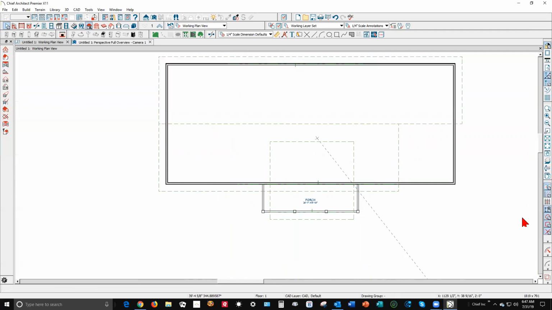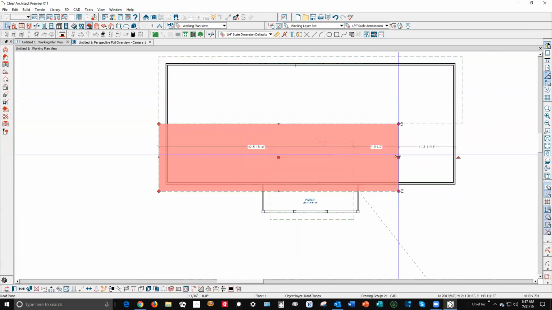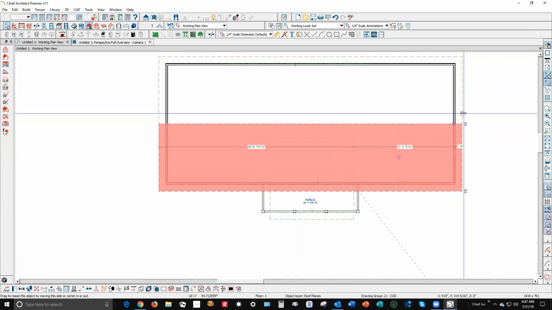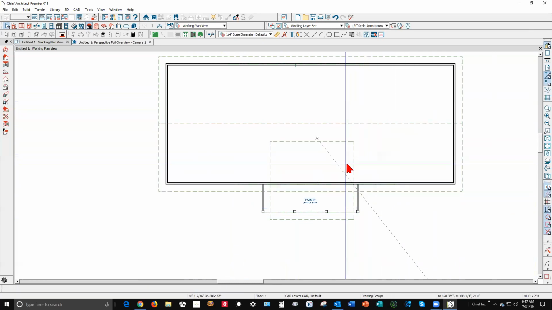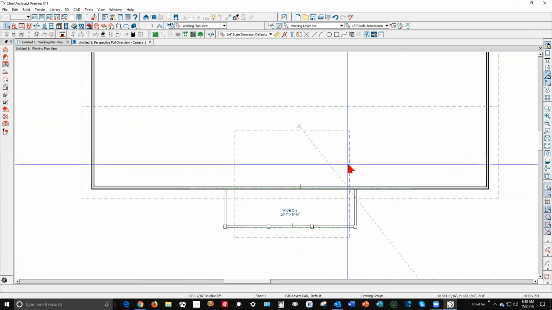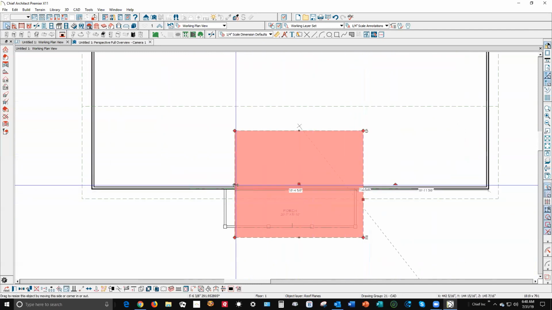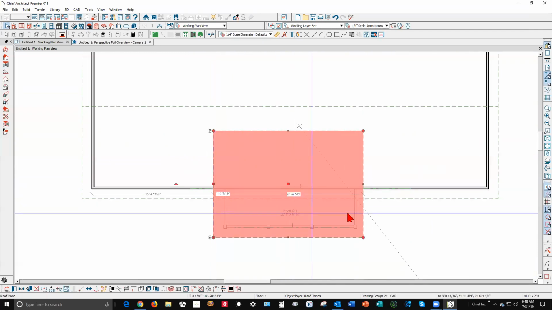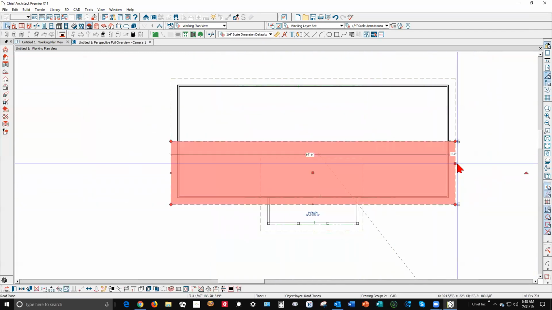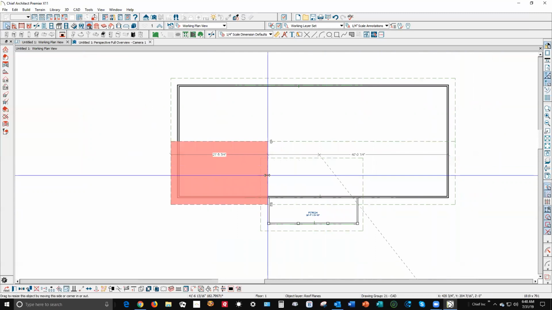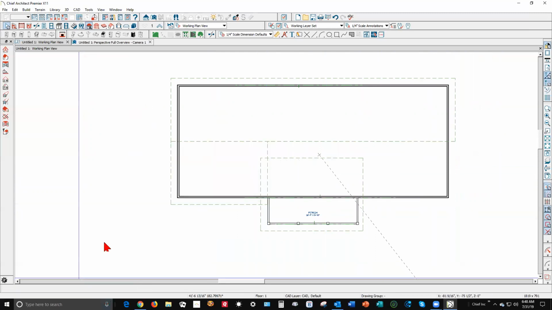I learned that little trick from Dan Bauman years ago. Okay, I need to do the overhang up here. Actually, I've screwed up again. That's okay. This can't be one continuous. It's going to stop. That one's going to stop here.